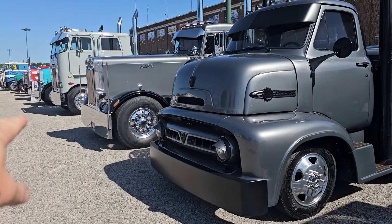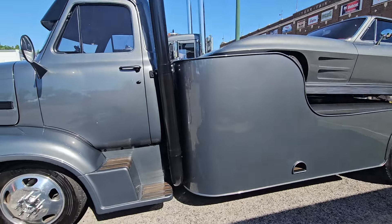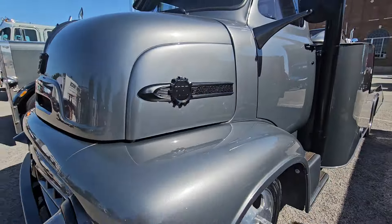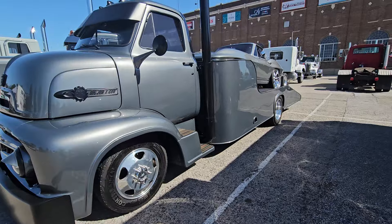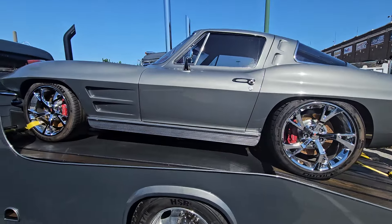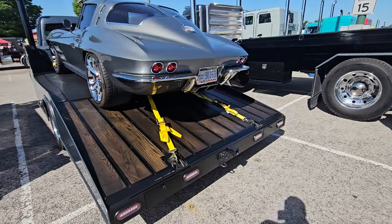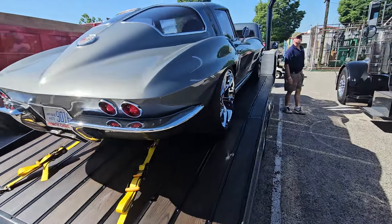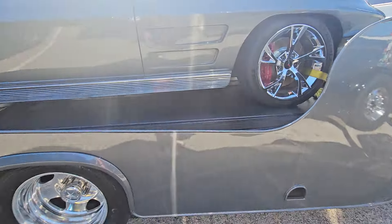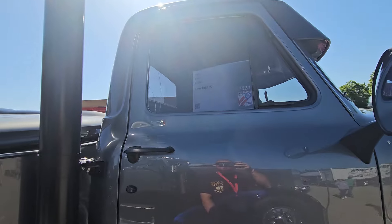Definitely three here — one, two, three in the Peterbilt. One of a kind. Let me zoom out here. Yeah, that's a Ford F800... actually a 1955 Ford F600. I have no idea what year at first, but just the whole setup — everything is chromed out, nicely polished. Look at that car. That's a nice Vette. It's a money machine right here. I love the beautiful colors, how it matches the truck with the Vette.